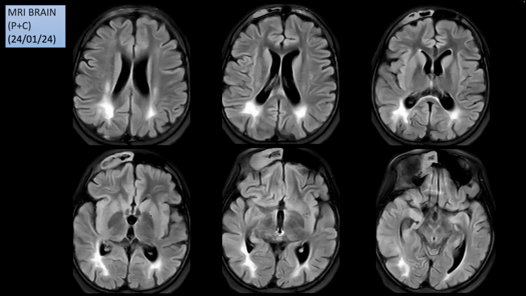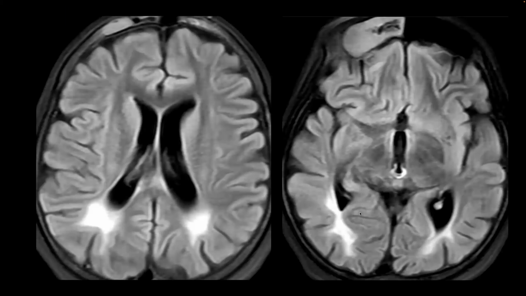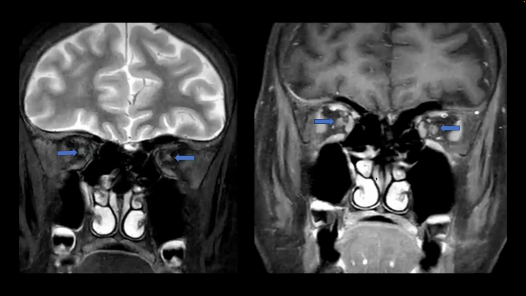The basal ganglia are possibly slightly hyperintense in comparison to the first time. The inferior cortex on either side is also demonstrating some degree of hyperintensity. The medial temporal lobes on both sides, again, they are hyperintense on FLAIR. So some degree of imaging progression. The white matter changes are similar, but now the cortex is also demonstrating these edematous or hyperintense changes. Again, zoomed in images, we appreciate the abnormalities of the white matter over here. I don't have any other sequences other than these coronal sequences of the optic nerves.